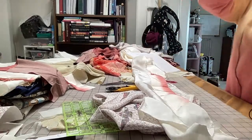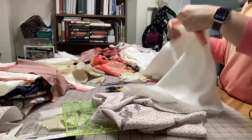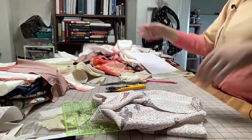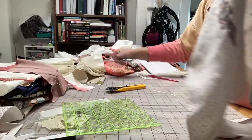All right, we're all done. Excuse me, mute your mic? No, mute your speakers is what I meant to say. I guess I do still need to take this off, but that can happen after I cut it. Okay, so I need three of these floral ones.